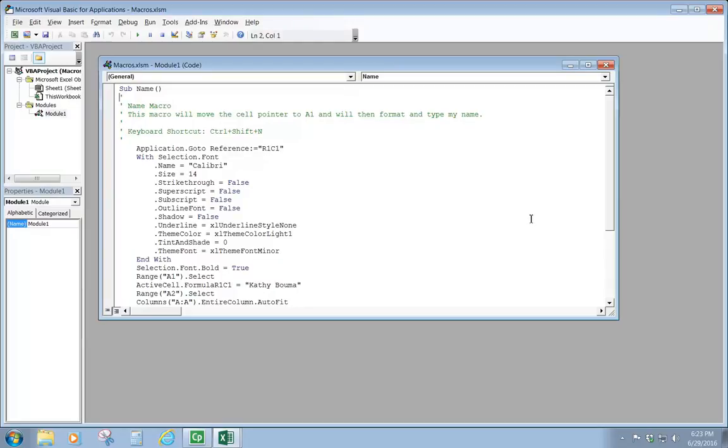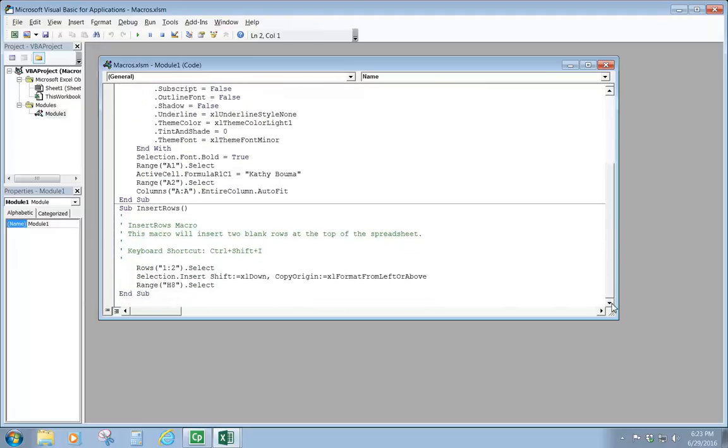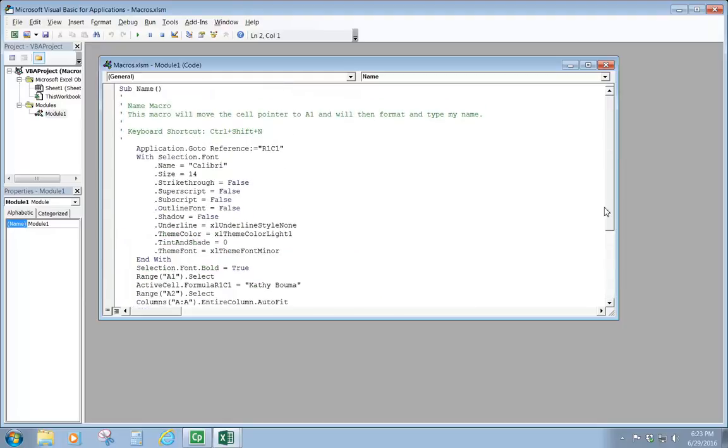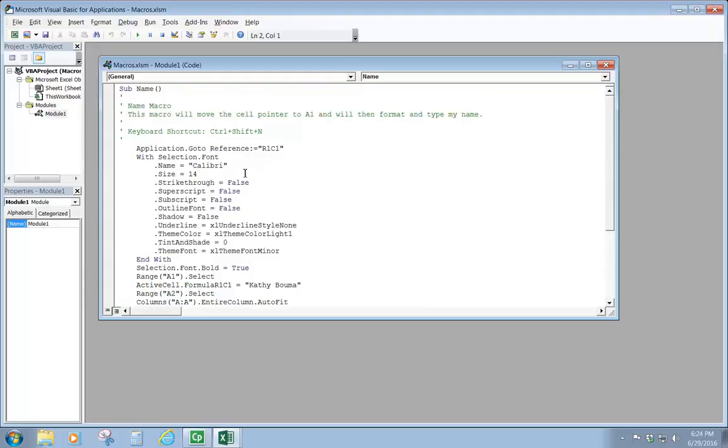Now here's where it gets technical, because a macro is a program that runs when you command it to run. When you were recording it, all we were doing were keystrokes, right? We were clicking, we were typing, but what Excel was doing in the background was actually writing a program that would allow Excel to complete the function each time that you either told it to run or you typed the keyboard shortcut. So this is a computer language, that you may or may not know. But if you're doing just small editing, you can usually figure out what you need to change.